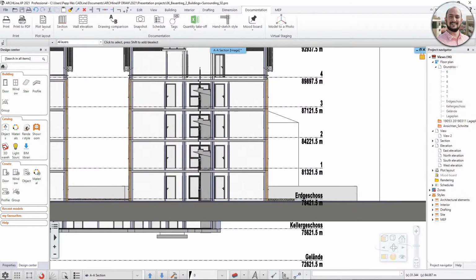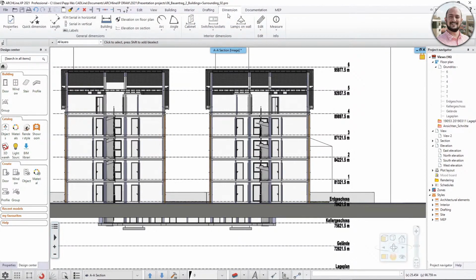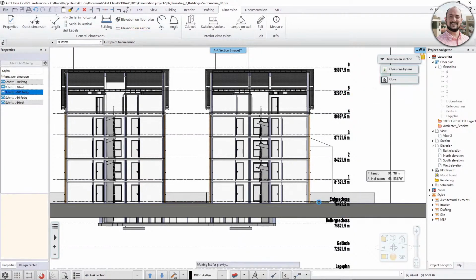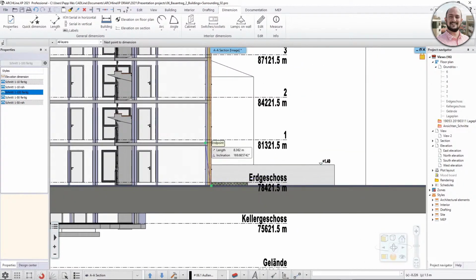Now there is one thing that I want to create before I move on and focus on the other details, and that's the dimensions. I would like to add a few of those dimensions, at least a few of those elevations on the section, because yes, the software is actually measuring the distances in my case from the sea level, but I can also add my own measurements, and I can say that okay, for a purpose now, this is 0, and I also would like to measure this distance from the bottom, and I would like to place this measurement someplace here, and then I would like to measure the bottom of this ceiling, the top of this ceiling, I mean the floor level, and so on, and I just would like to add those extra dimensions all around.